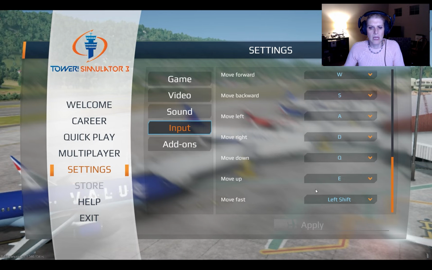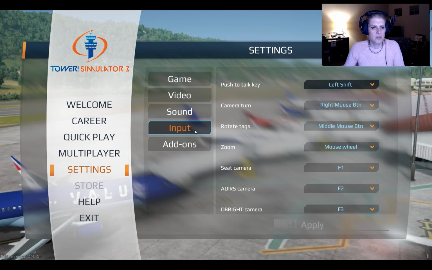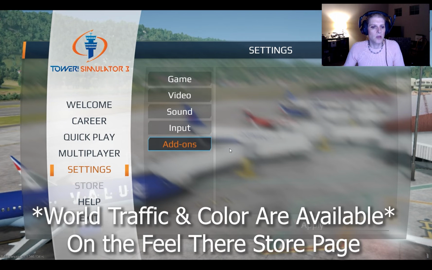Now, I'm not going to be playing in camera mode, so this may not actually conflict, but I can't change the options, so we'll have to take a look at that. I don't have any add-ons for settings, so those are going to be after-the-fact modifiers, I'm assuming of the eventual real traffic and real color, where I can go in there and configure those things. They also said you'll be able to map certain textures to airplanes and things like that.